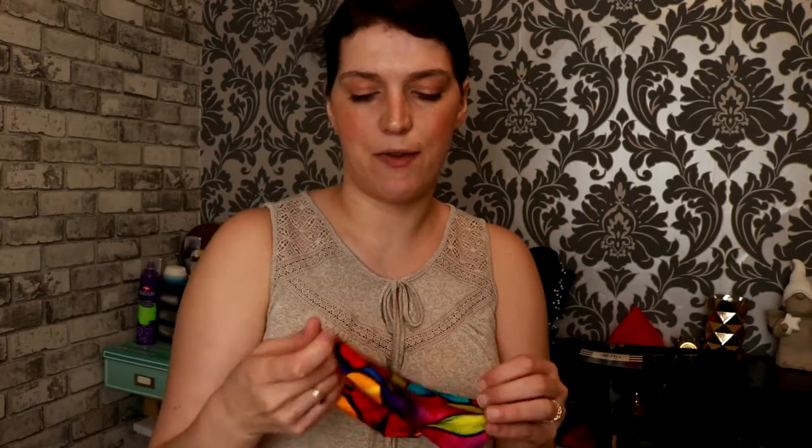And then this one I actually picked because it reminded me of my Nana who passed last summer. And this is the type of print that she would wear all the time. She was always in these fabulous, bright color flowy tops and just like a bright color, don't care kind of thing. And so this reminded me of her.